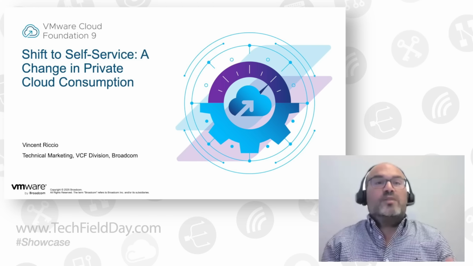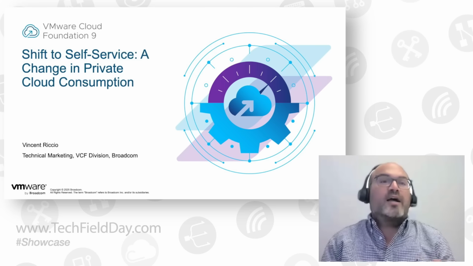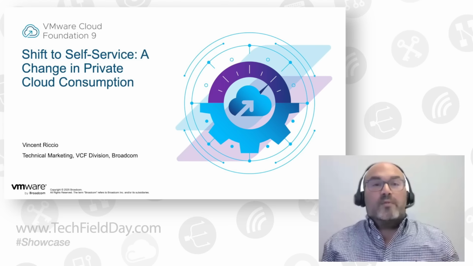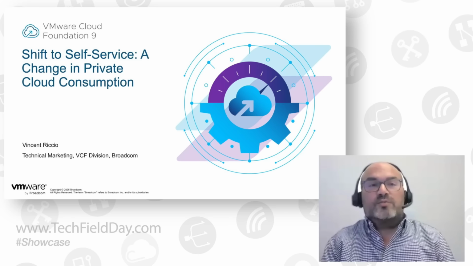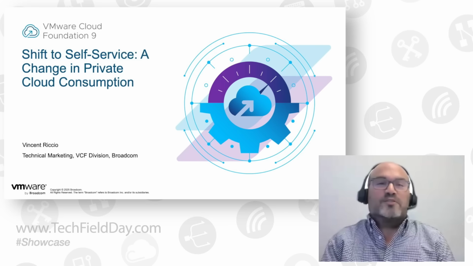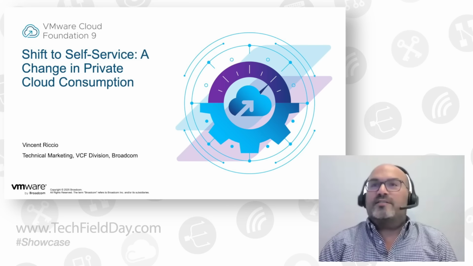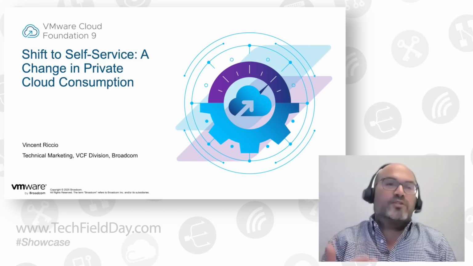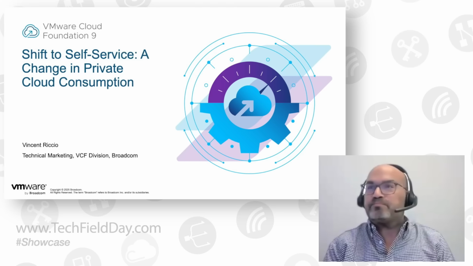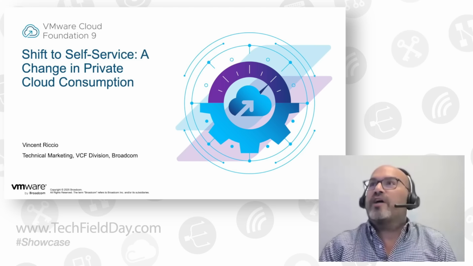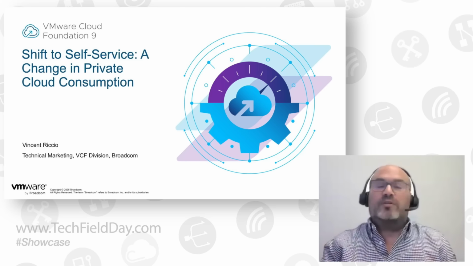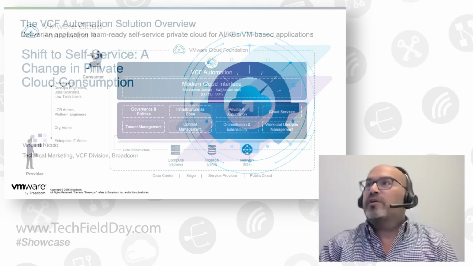And then how do you consume that IaaS, right? Or how do you use IaaS on top of this cloud, as well as maybe some other ways that we can consume, such as anything as a service and so forth. So really glad to be here with you today. I'm always excited to do these, and I'm really looking forward to showing you where we're going, what we've done recently with the product and automation, and the overall strategy that we have to help you really deliver a private cloud to your organization.